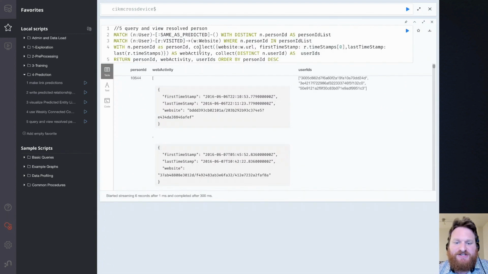This is useful because this is a pretty easy query for a software developer to put into their API, either delivering something to a front end or talking system to system, where you can deliver these resolved person collections or resolved person views. And that completes our analysis.